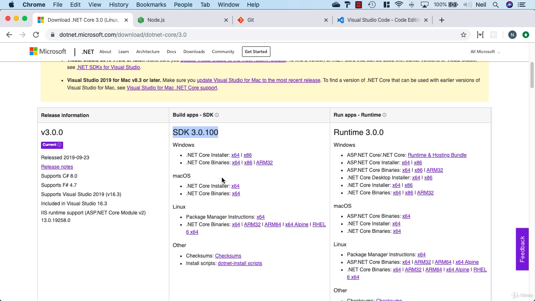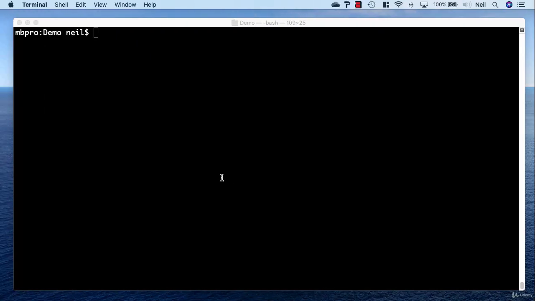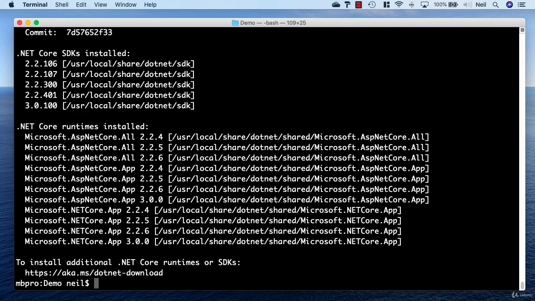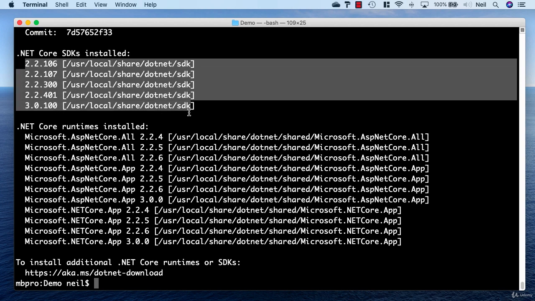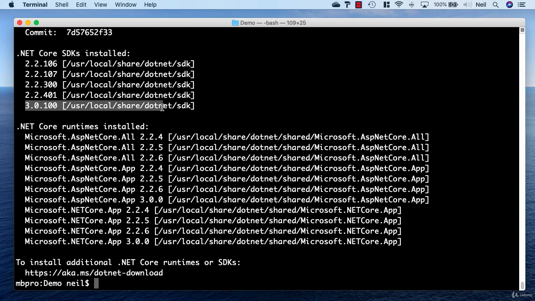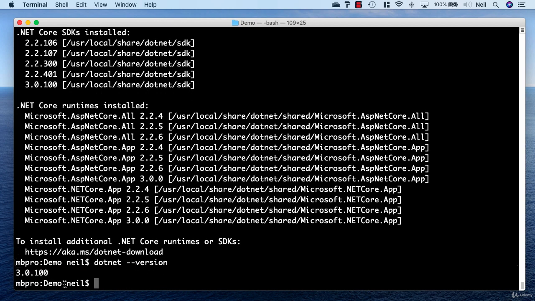Now, I'm not going to insult your intelligence by showing you how to install software, but once you have this installed, then just go across to your command line and just run the command dotnet --info. And this is going to tell you which versions of the SDK you've got installed. Now, I've got several installed on my machine, and it's perfectly viable to have multiple versions of this installed side by side. But what it's going to default to is using the latest version that you have available here. So if I just run dotnet --version, we can see which version it's going to use when we actually go ahead and create our projects.